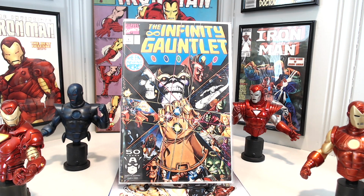Now, this is 1991. I'm in college, and this was one of those stories that rekindled that fire about getting excited about reading comics. As a kid, I would read everything, and it was all great. By this time, very few things I was reading, in my opinion, were great, but this was one of them. The panel of the Silver Surfer crashing through the home of Doctor Strange, that's an absolute classic panel. I see why they adapted it to the movies.